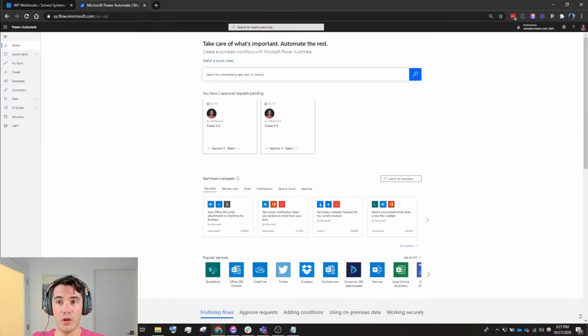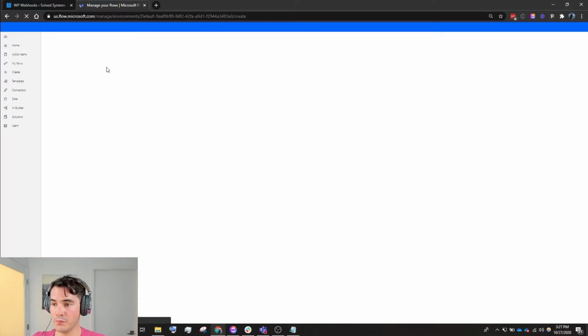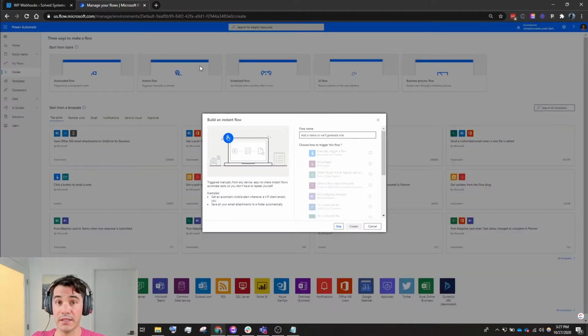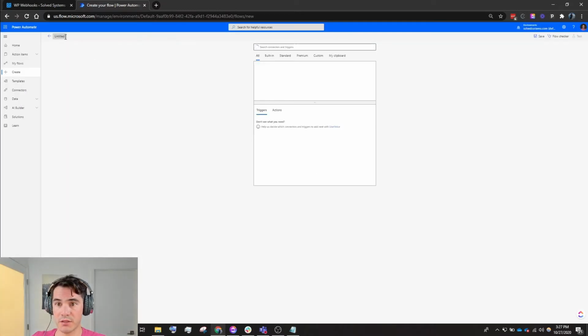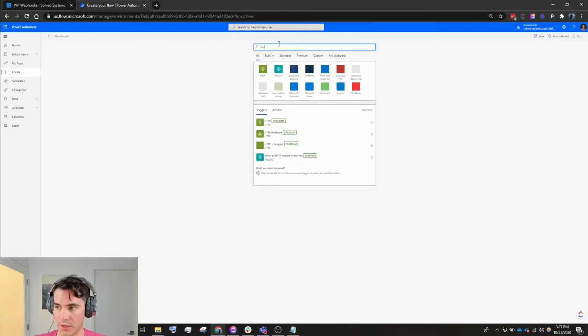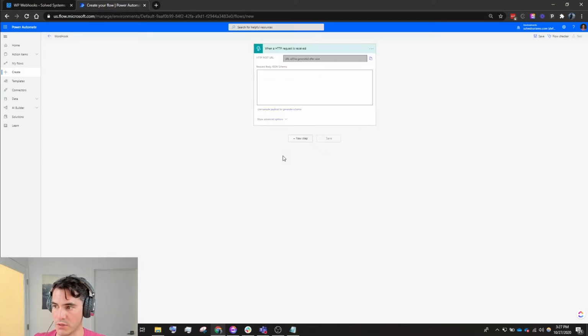We're going to go to Microsoft Power Automate, and we're going to go to Create. We're going to use Instant, and skip this. We're going to give this a name, we'll just say something cool, Wordhook. It's pretty neat. And then we'll say HTTP, and then when an HTTP request is received.